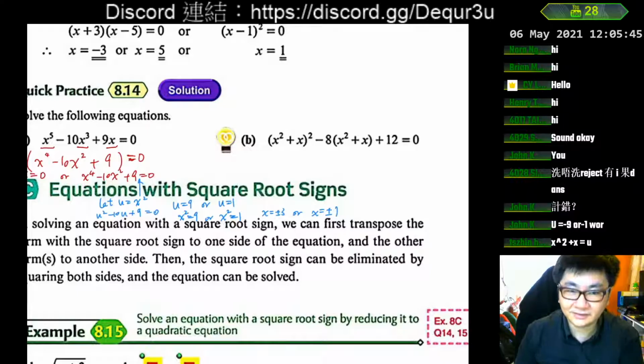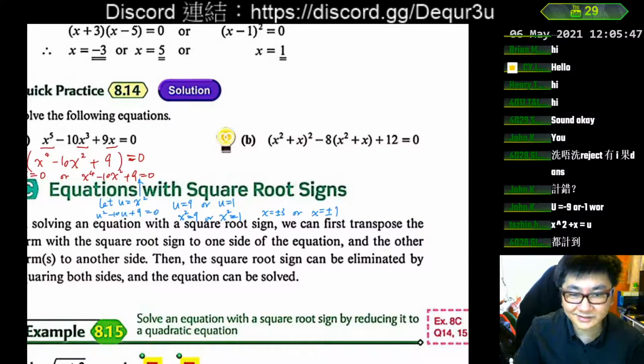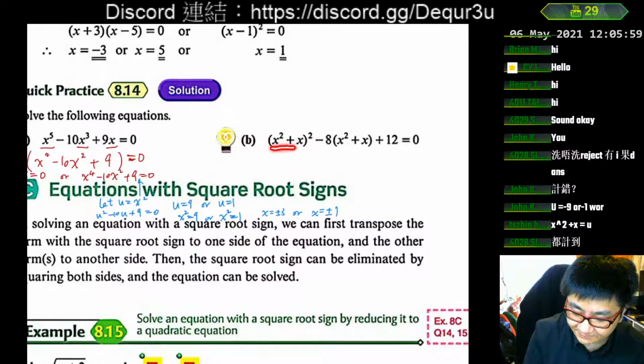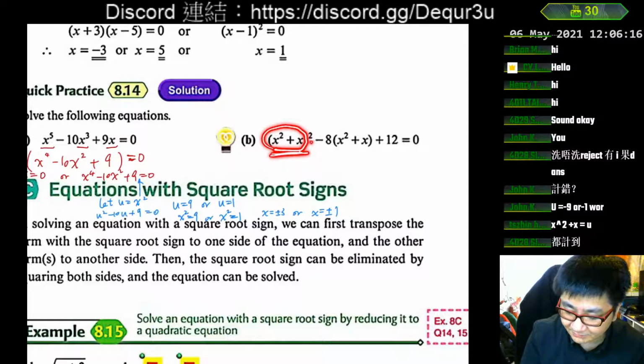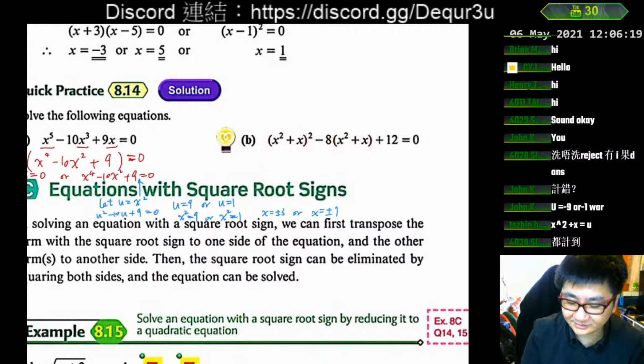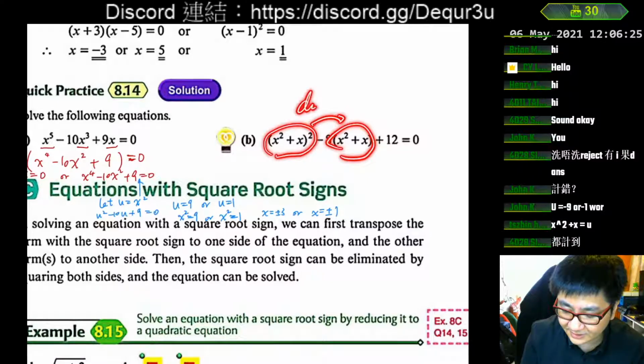And therefore here the idea is to see, is there something that appears too often? Is there some special part that appears more often than others? One thing you can see is this is x squared plus x and the same x squared plus x. If you can recognize these two things are common and try to give a name to it, then things will be easier to see. Another observation is that this is a bracket power 2, and then this is a bracket. So it is also a kind of double power.